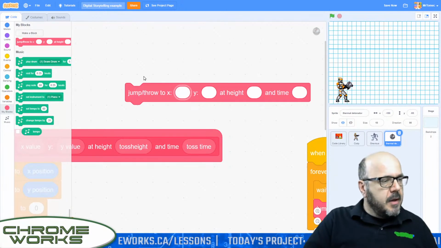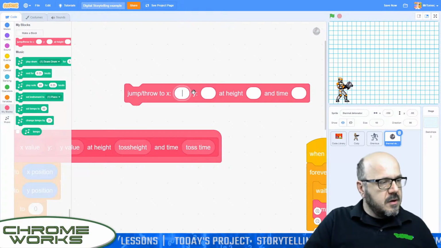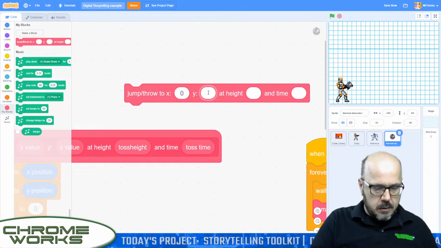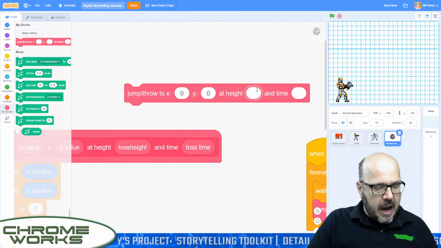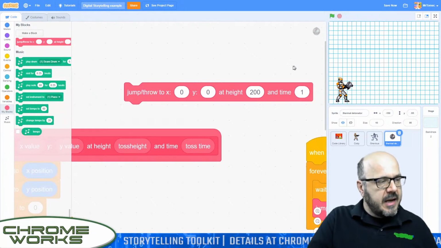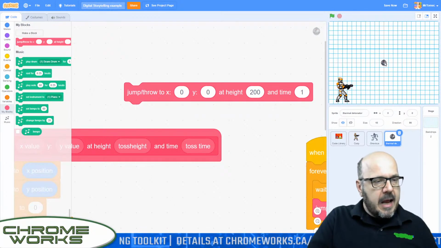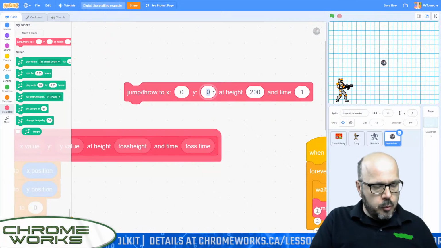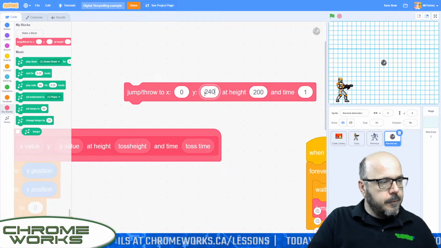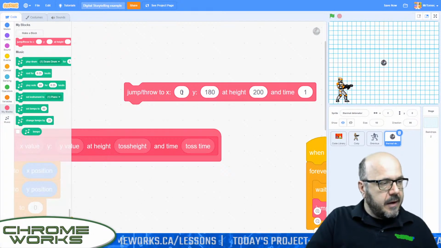All right. So all you have to do is enter your final destination where you want this grenade to go. Let's say we want it to go to the middle of the screen. I'll just type 0, 0 here, and tell it a height, how high you want it to arc. So I'm going to go a really high arc of 200, and I'll have it take 1 second to fly through the air. And as you'll see, it'll go 200 pixels up in the air and end up at 0, 0. Let's have it go down to the bottom right of the screen, to 240 X and 180 Y.